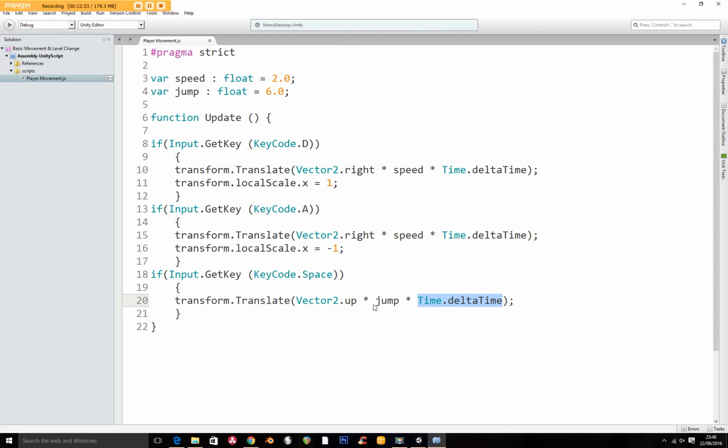Now, why do I multiply by the time? I explained this in class, but let me just explain that again. If I had a very fast computer that ran at 300 frames a second, this function update, it updates every frame. So if my frame rate's really high, I'll update really frequently.